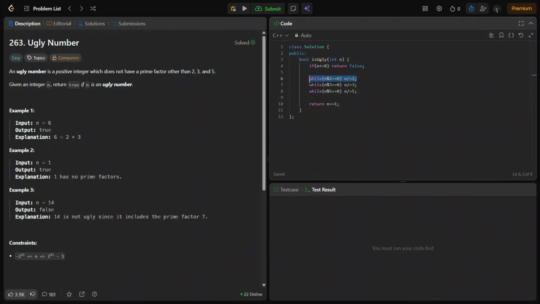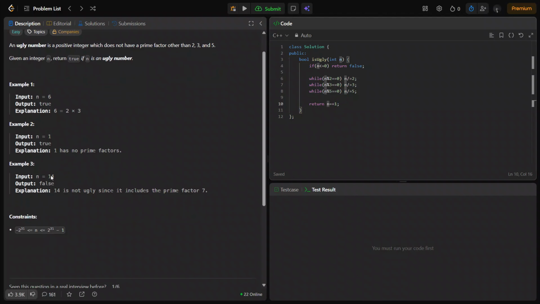At the first time, n modulus 2 is equal to 0, which is true, and that's why n will be divided by 2, and the output becomes 3. 3 modulus 2 is not equal to 0, so the while loop terminates and the second while loop runs. 3 modulus 3 is equal to 0, so it is divided by 3, and it becomes 1. 1 modulus 3 is not equal to 0, so the while loop terminates, and in the third while loop, 1 modulus 5 is not equal to 0, and it also terminates. n is equal to 1, which is true, so the output is true.